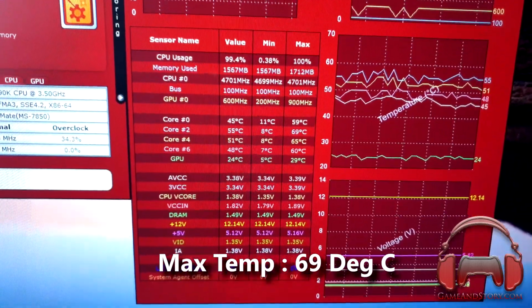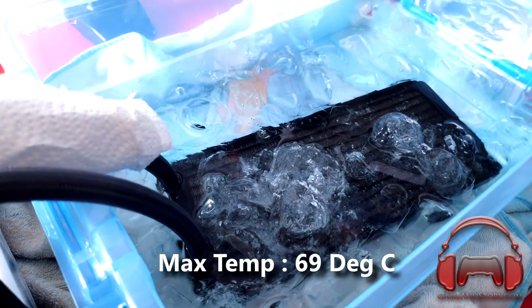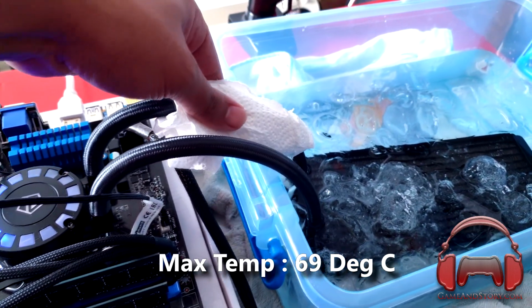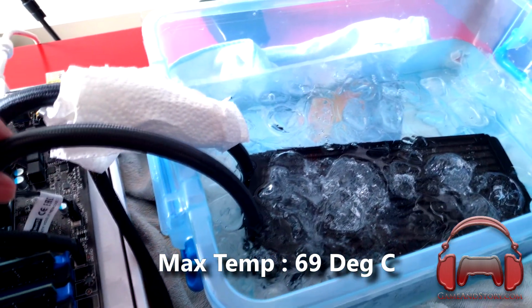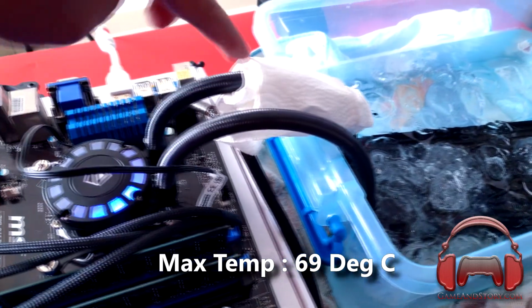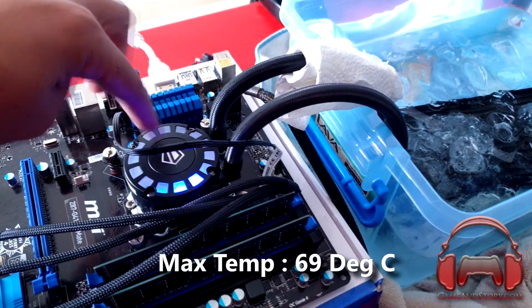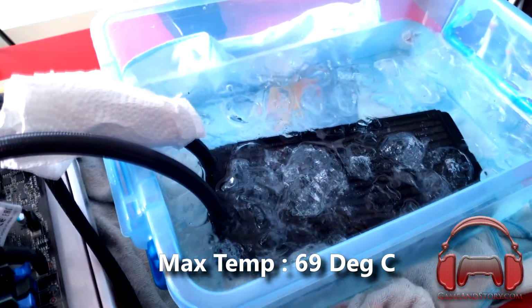I think we can go lower because as you can see, the ice is really starting to melt, and actually the tubing is getting so cold that I've put kitchen towels just to make sure we don't have any condensation. So the outlet tubing seems to be okay. The inlet tubing is really cold. This is the tube obviously that's feeding the fluid into the pump, doing the heat transfer, and then putting it back out to the radiator.